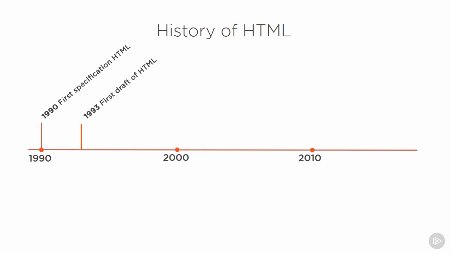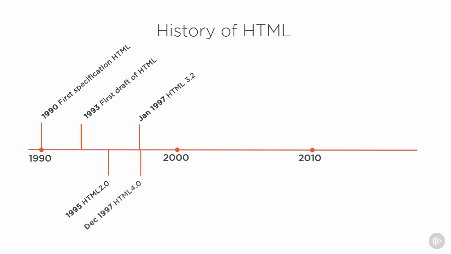Around the same time, another rivaling specification called HTML+ was proposed that suggested standardizing already implemented features like tables and fill-out forms. After these drafts expired in early 1994, the Internet Engineering Task Force created a working group that created the HTML 2.0 specification that would serve as the standard for web browsers. After that, the HTML specification was further developed by the World Wide Web Consortium, or W3C, that proposed the HTML 3.2 specification in January of 1997.